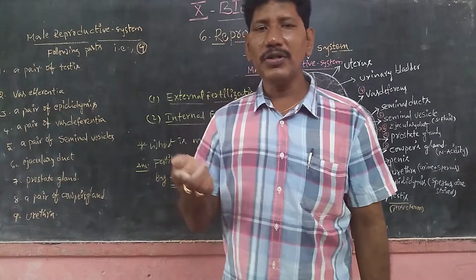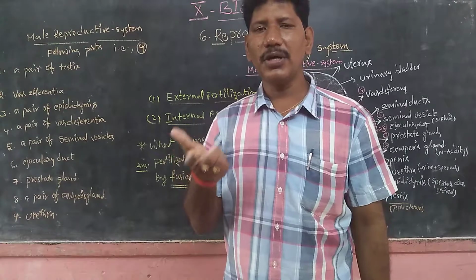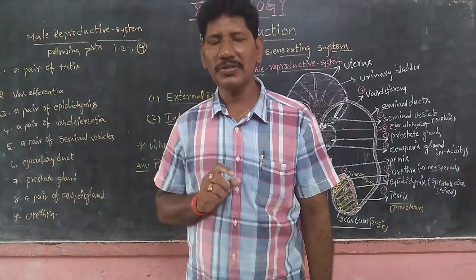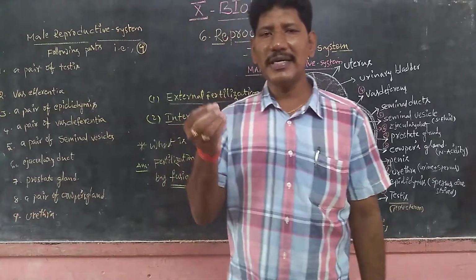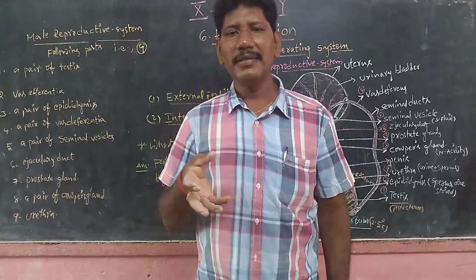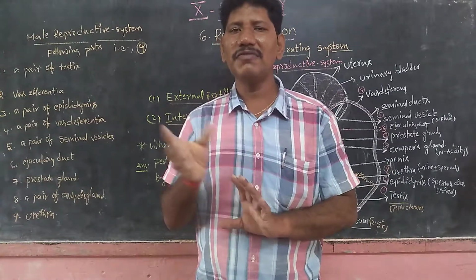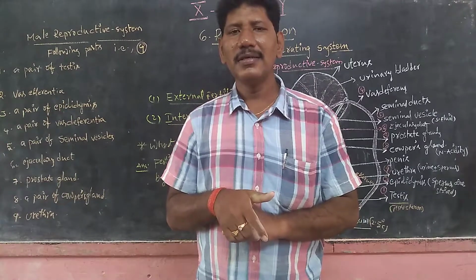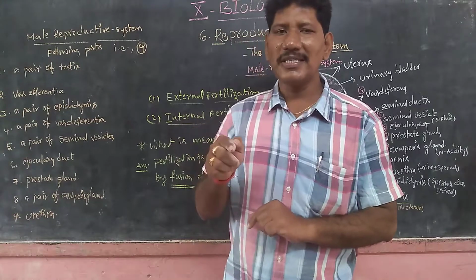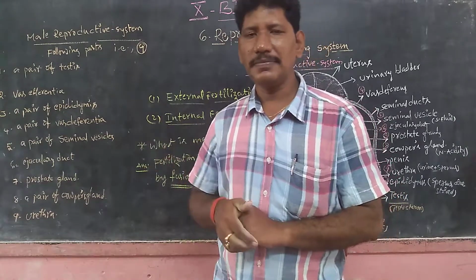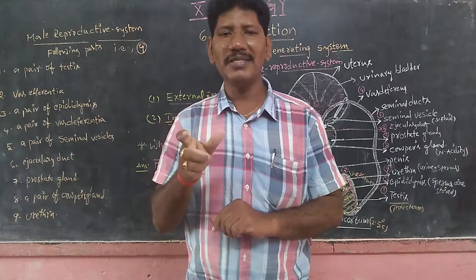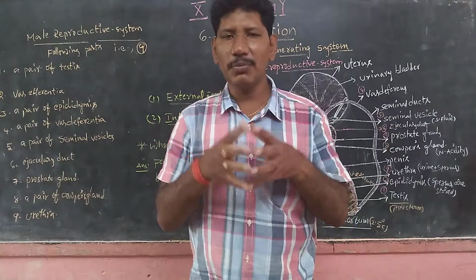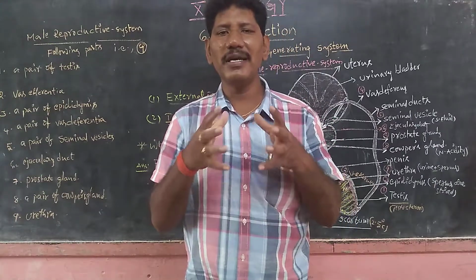Then we go to the second important concept of this topic, the sexual mode of reproduction. As we learned previously, the sexual mode of reproduction is nothing but the fusion of the male and female gametes, which takes place by the process of fertilization. So fertilization is a process which takes place by the fusion of the male and the female gametes.